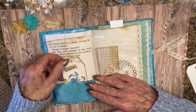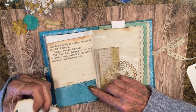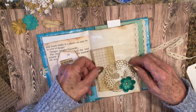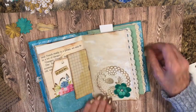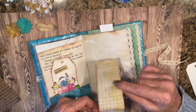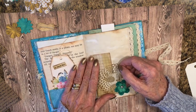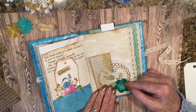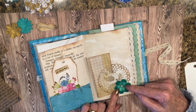This one, I also made a pocket. Bottom pocket, a little tag, and right on the back, put a photo, whatever. This one, I had these little doilies I had cut out using my Silhouette. I just glued down part of it and left the end open. And then I cut this graph paper to use as a little writing spot. And this flower I had made long ago, made out of cardstock, and then I put Glossy Accents over it.